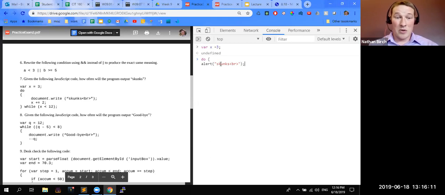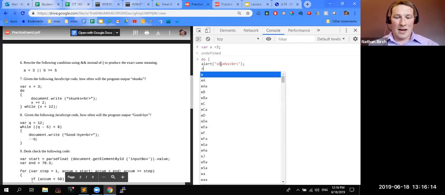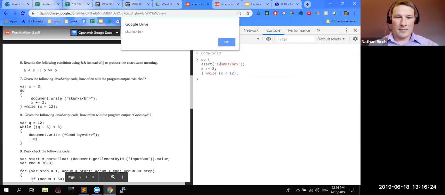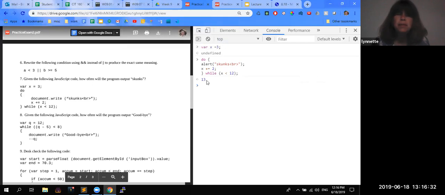I'm still going to show the same thing. And then x plus equals 2. And then while x is less than 12. Okay. Can you copy and paste it on the exam and paste it over there?